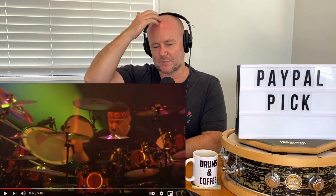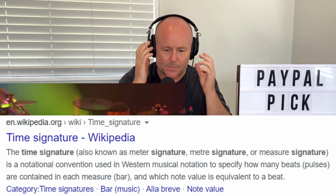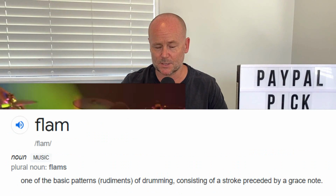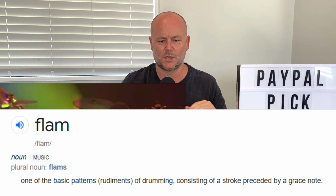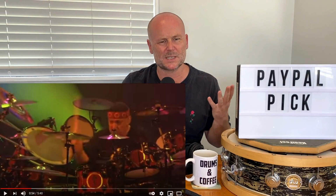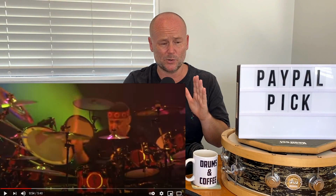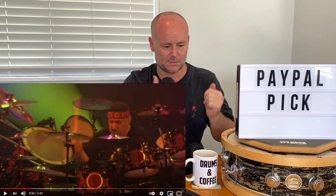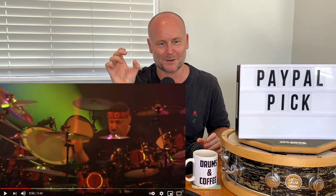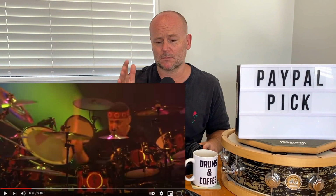For me, so far has been trademark Neil Peart. The seamlessly navigating different time signatures, and there's a few real trademark things like his use of flams in fills, not as easy as it looks. Flams, especially when you're starting out, really sort of hinder your timing and your flow. So you'll take extra time to hit the flam, whereas the flam should be in the same amount of time as a single hit, obviously. And he just makes it look so effortless.